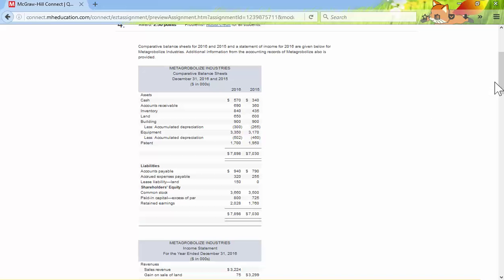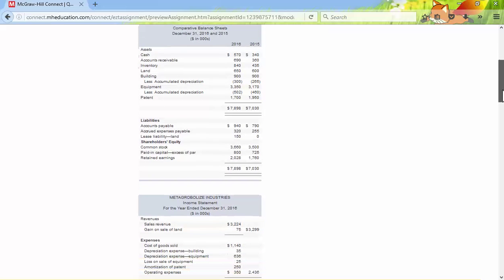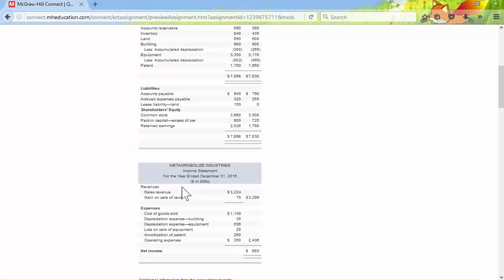Well, we know that at a minimum, some of the changes that occurred came from the sale of land. So we're going to have to know that some land went out the door and at what cost. And we know that there was a loss on a sale of equipment. So we know that there was some equipment that went out the door. We don't know precisely what those costs were, but we do know that ultimately both of those accounts actually increased. So not only did we have sales, we had to have had purchases as well.